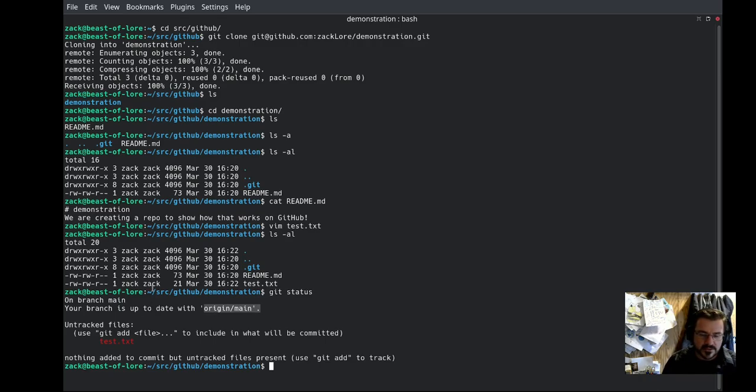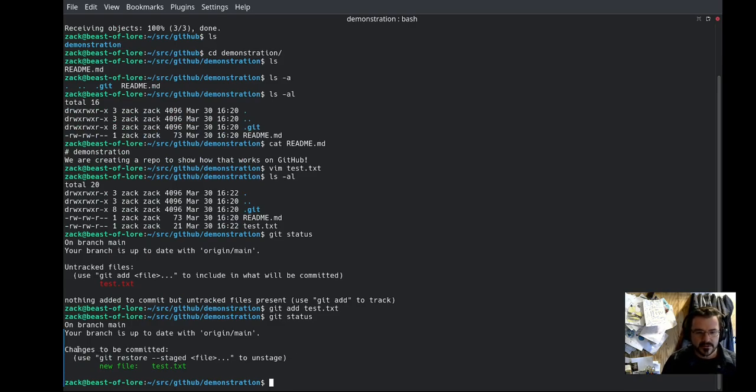We will get up to speed on branches a little later, but for now we're just going to stick with that. And it shows that we have one untracked file, test.txt, which means we've changed or created a file, and Git has not yet recorded that change. And so what we're going to do is say git add test.txt. Okay, now if we do a git status again, we see, look at this. Changes to be committed. We have our new file, test.txt. So that's more or less what we're expecting, what we want.